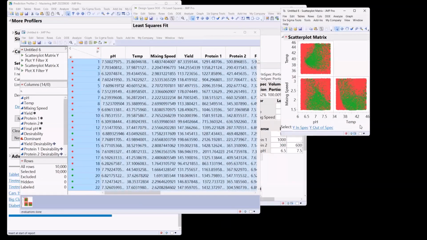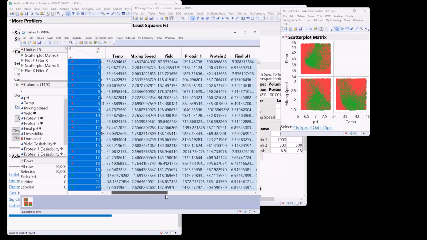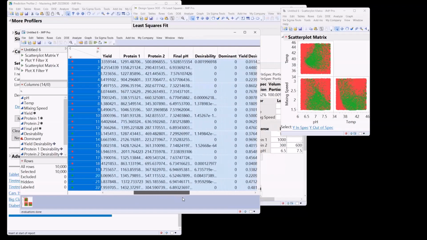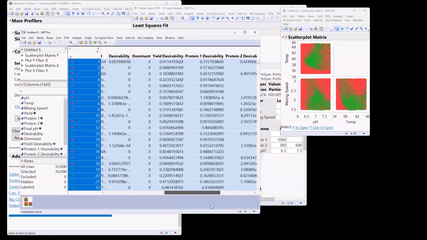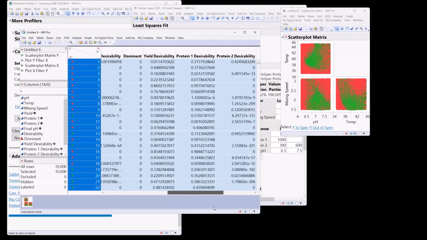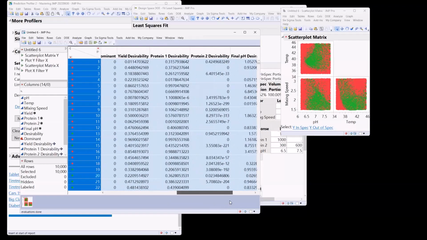We have 3 factors in our model, and each point in this data table represents one of the 10,000 runs. So you can see the 10,000 runs fill out this design space. And we've calculated each of our critical quality attributes here, the results for each of our Ys in our model.